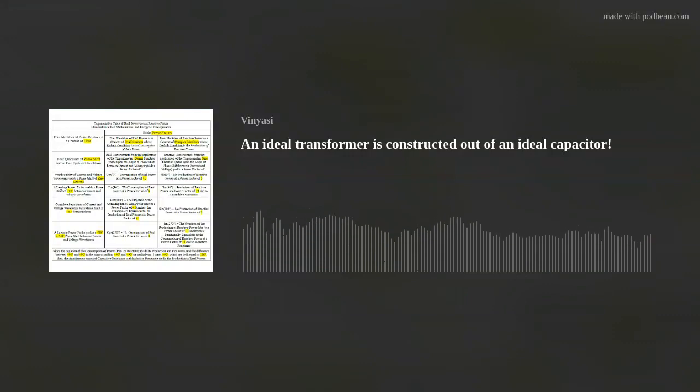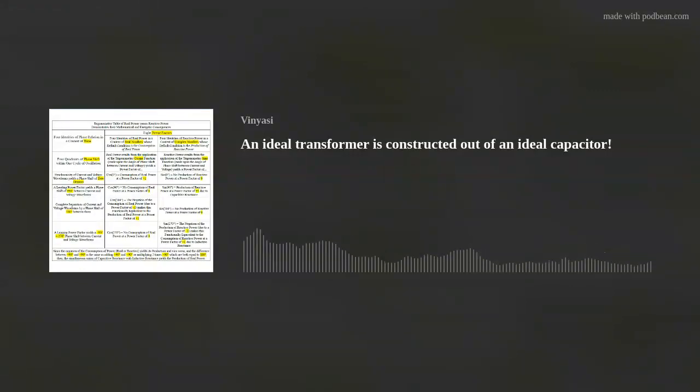So that's why his special generator had to have a constant frequency. That's the only reason why. I always wondered about that. It's because it was not an ideal capacitor, but he was trying to fake it, trying to push it and make it become an ideal capacitor, which is an ideal transformer. And to do that, he had to make up the difference by having a constant frequency fed into the thing.